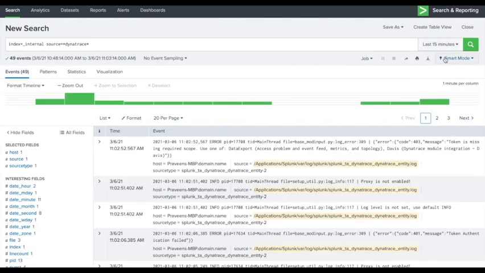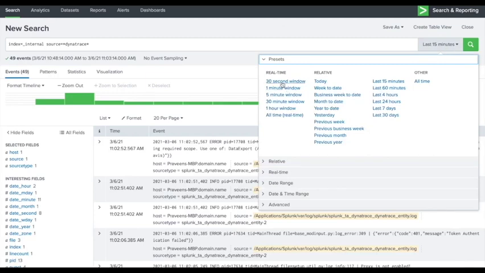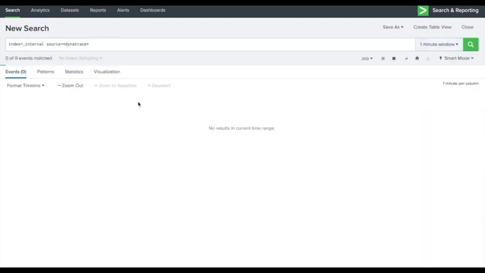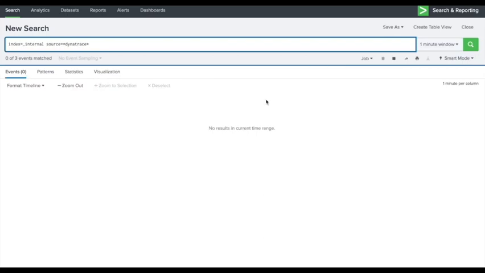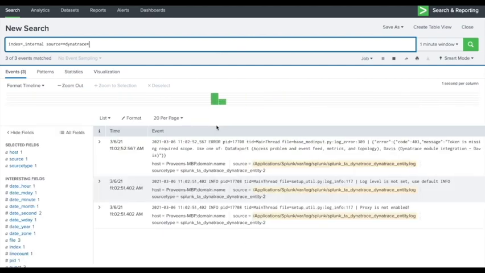So let's wait for, let's say, a window, if any error is coming. So I do not see any authentication error over here.